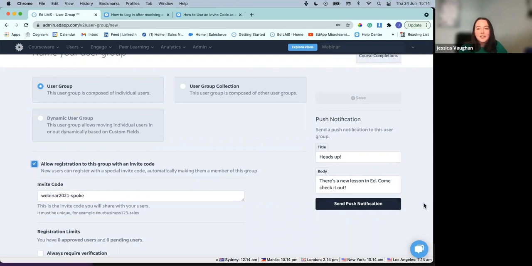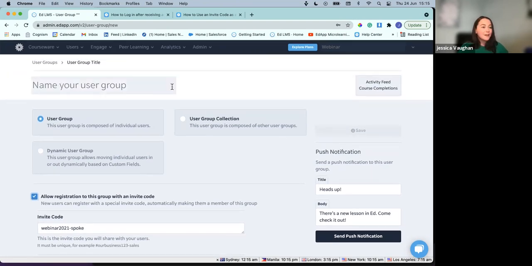And that can be done just here on the right-hand side under our push notifications. Now, one thing I do want to reiterate with this is a pro feature, but it's super useful. And if you think this is necessary for your team, if you've got more questions about our different plans, let us know. Like I said, we're happy to talk through them with you.